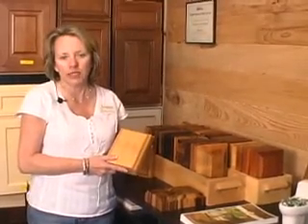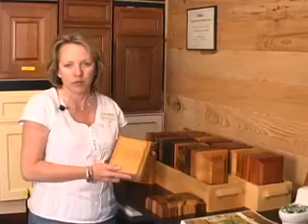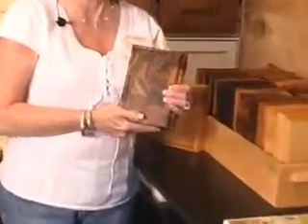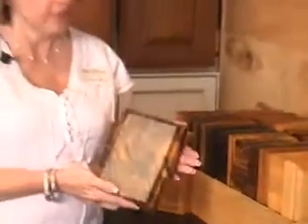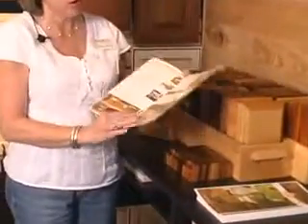Granite has been used widely over the last few years, but it's rather a cold surface — not as friendly, warm, and welcoming as wood. There are so many different colors with this wood countertop that it's very unique. Wood will scratch, but it's very easy to take care of: if it gets scratched, it just needs to be sanded lightly and retreated with Water Locks. We have lots of brochures and information about the products, so stop by our showroom and we'll show you this very nice product.